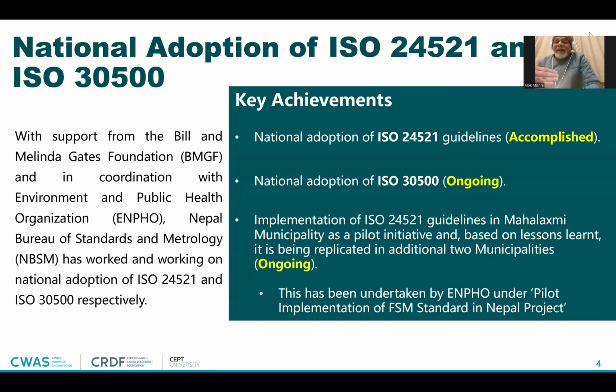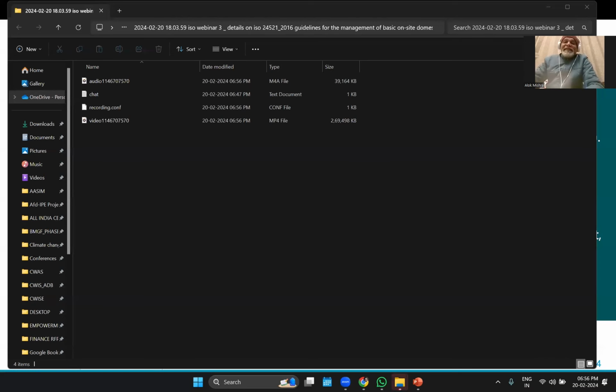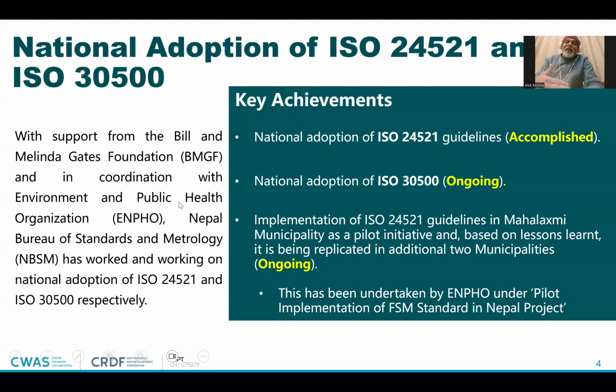Then we put it for approval, which is done by the National Council for Standards in Nepal. Now, this National Council of Standards is altogether a different body than the TC. It's not like the approval of an international standard. The technical committee proposes for the national adoption, and the approval is then done by the National Council of Standards, which is represented by different kinds of stakeholders, mostly from the national ministries and others from the industry and consumer organizations. Now, one thing I want to correct here, that ISO 30500 also has already been accomplished. It is now a national standard of Nepal.